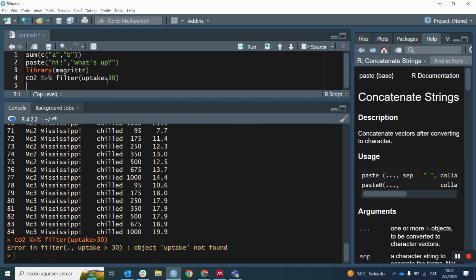Okay, so this is an issue. You encounter a problem, and it's saying object uptake not found. So you think, okay, why is that the case?